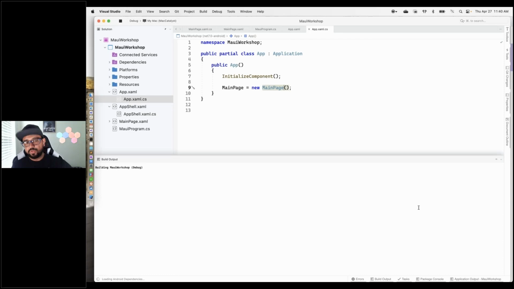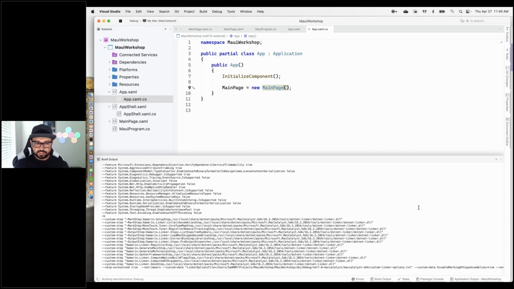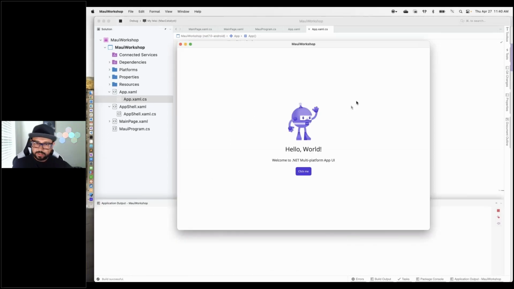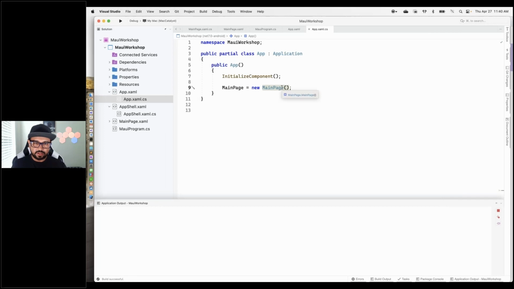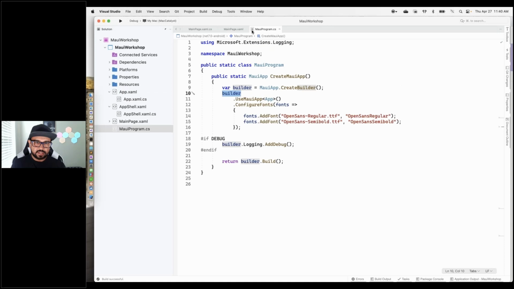But again, the shell is when you have multiple views and you just want to utilize the navigation that's built in. All right, so I didn't break anything. It still works. It misses some of the default MAUI thing at the top, but that's fine. I can still do that. So let's go back to using the shell because it gives you a few nice things anyways. All right, so that's my shell, and that's how things start up.